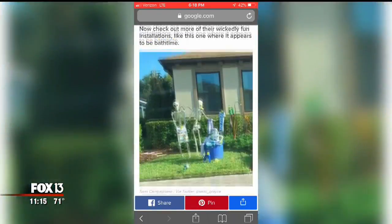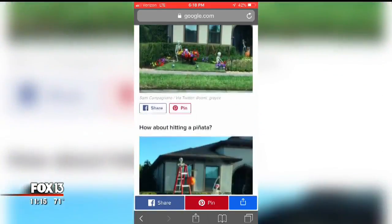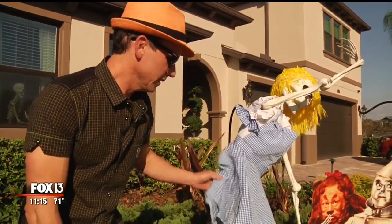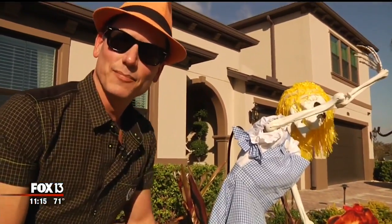One tweet going viral with more than 250,000 likes, and now there's an entire article on BuzzFeed about it. But these wacky skeletons aren't in it for the fame. The skeletons will be gone after October, but the memories are there. And when people come by and drive by and we're getting in and out of our car or working in the yard, the same energy stays. And so there's your payback.